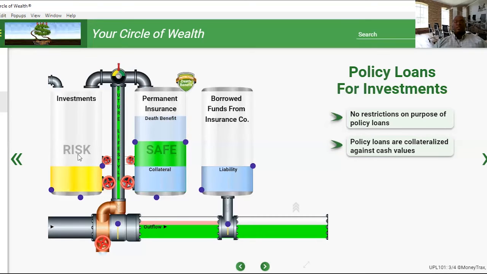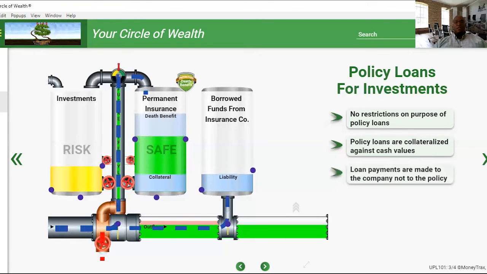Now those are going to be more risky, but can you absorb better risk if you know you have safe money? Well, the answer is yes, right? We don't do the risky tank to lose our money, but the possibility is things could be up or down, could be down when we need access to money. But having the safe tank always gives us better options. Plus it continues to grow here. So if this grows, this is definitely going to grow. And if this is not growing on the risk side, this will continue to grow.